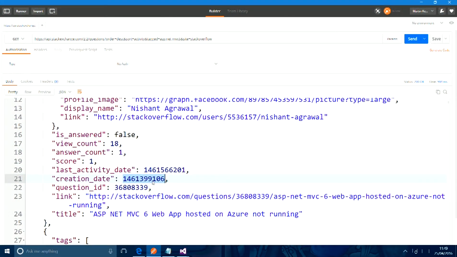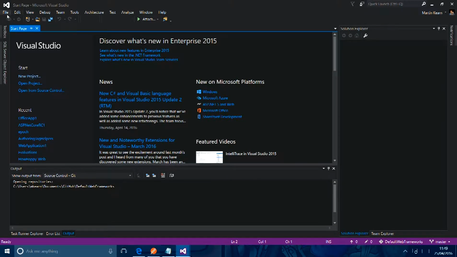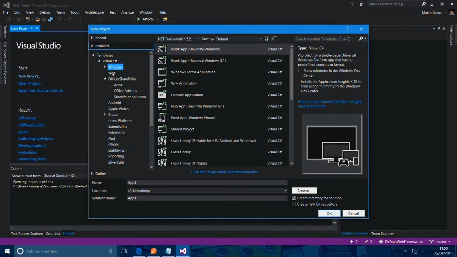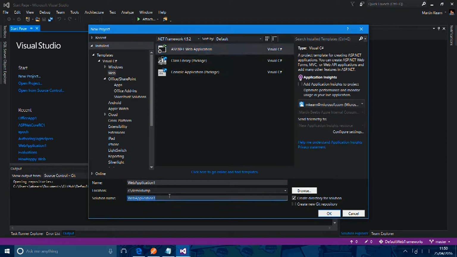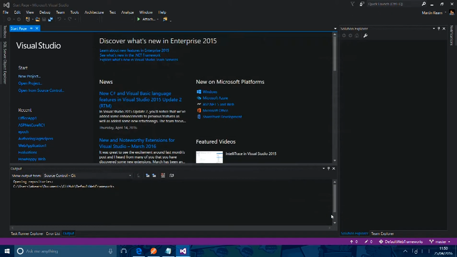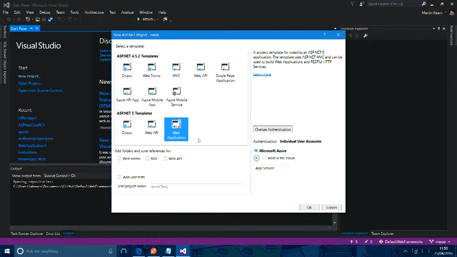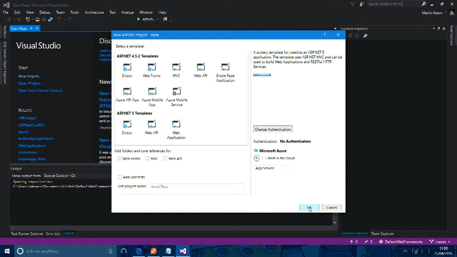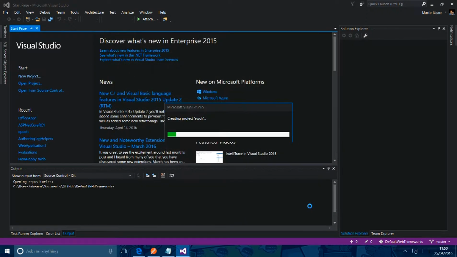So we're going to start off by just creating a new project, which I'll do in Visual Studio. I'm just going to do this as a web application project for now. Go to web, and let's call this Ewok. I mean, we may as well. And just click go for that. I'm going to choose a web application to save me going for the NuGet stuff for MVC and so on. I don't need authentication for this. It doesn't really matter whether that's there or not.